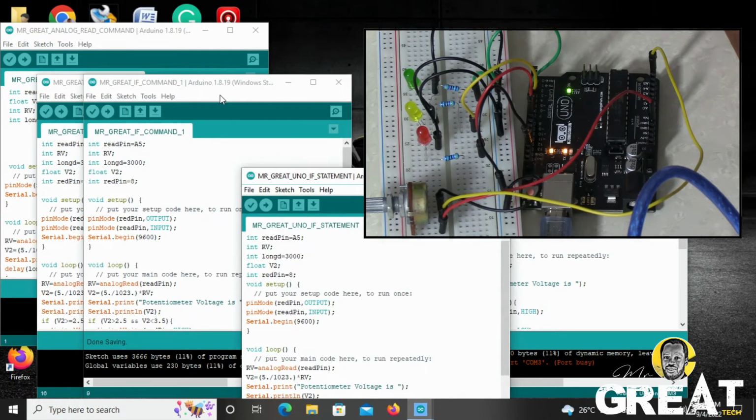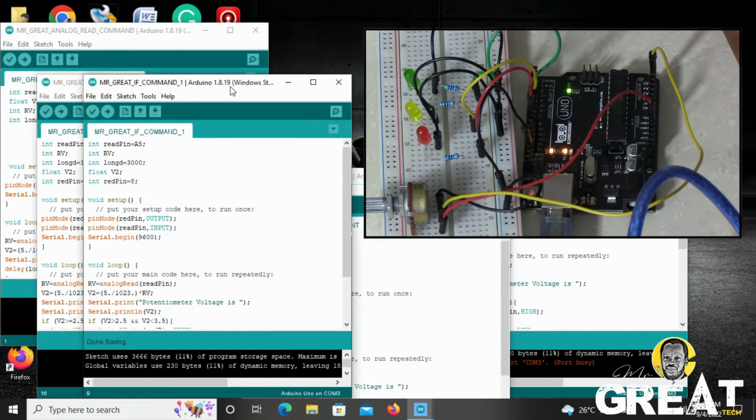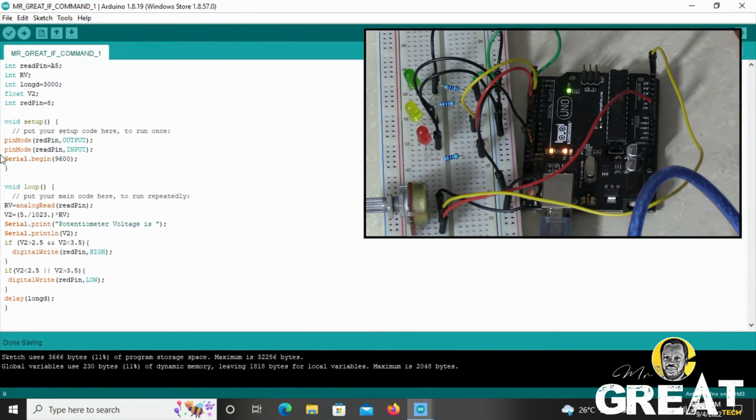So let's go to 1. On this one, we added a delay, and what do we use here? And we still, how many pins? You still have only one red pin. Okay, so in this place, see the difference. In this place you have only the red pin. You still have only one pin, which is the red pin.